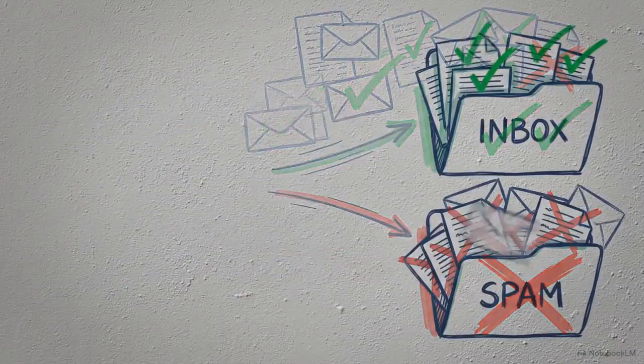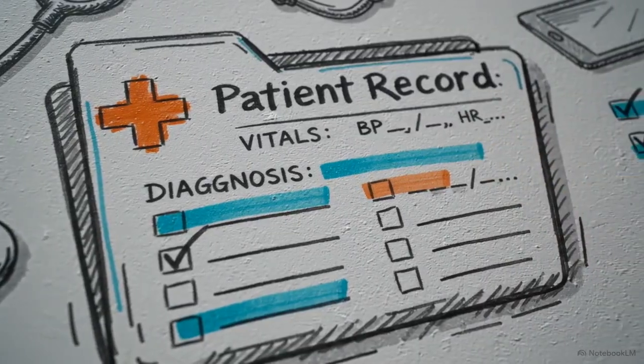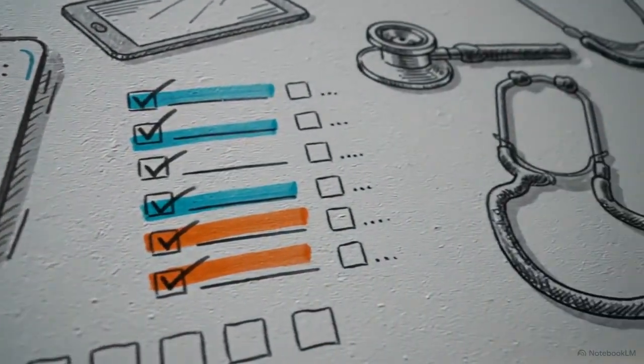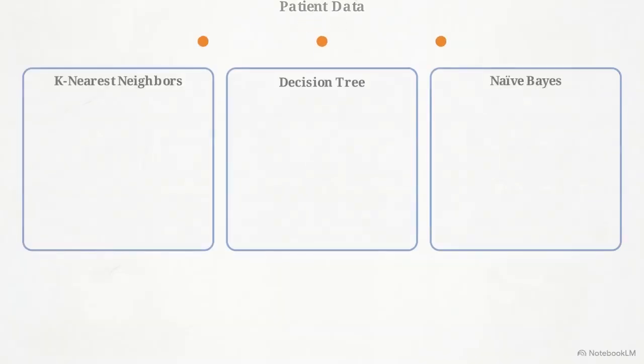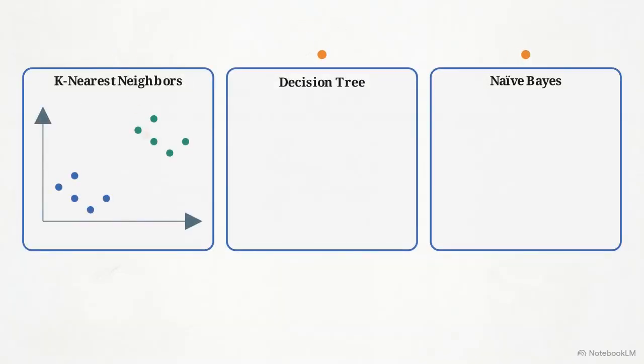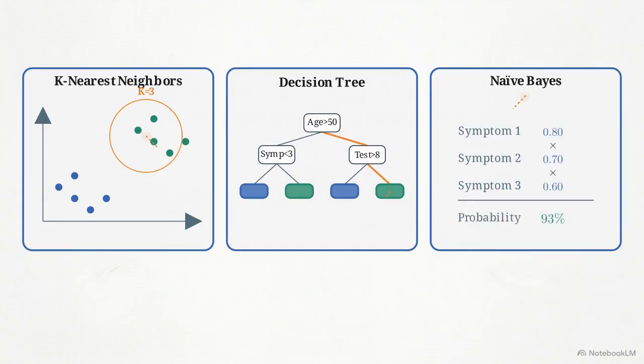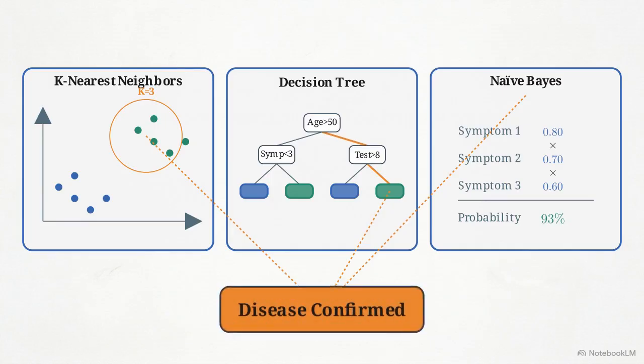We can compare these three models by using them to solve the same problem, diagnosing a patient based on raw symptoms. KNN processes the patient by mapping their symptoms onto a coordinate grid to find the nearest match among previous patient records. A decision tree evaluates that same patient by routing their symptoms through a series of threshold queries. And naive Bayes diagnoses the patient by multiplying the independent probability weights of each individual symptom. Despite using different internal mathematics, all three frameworks arrive at the same output label.